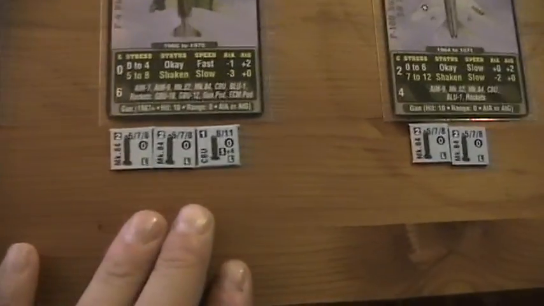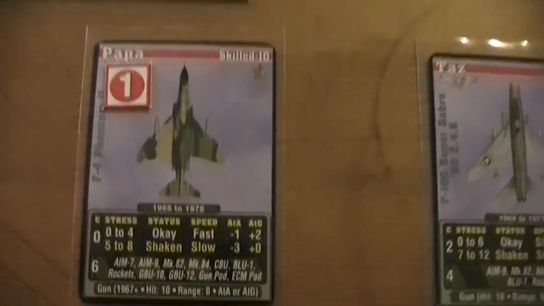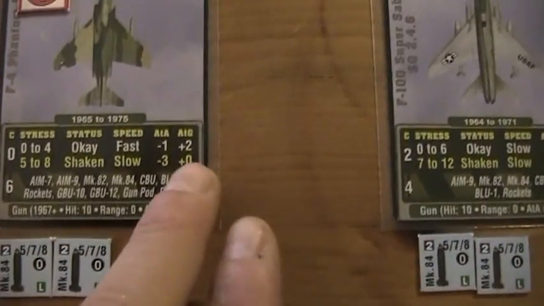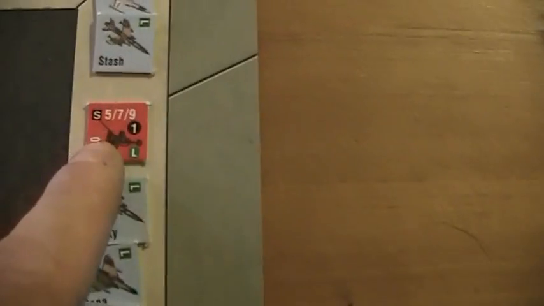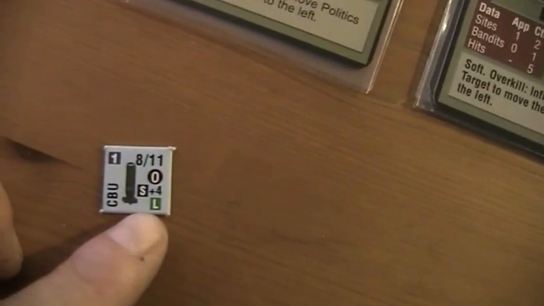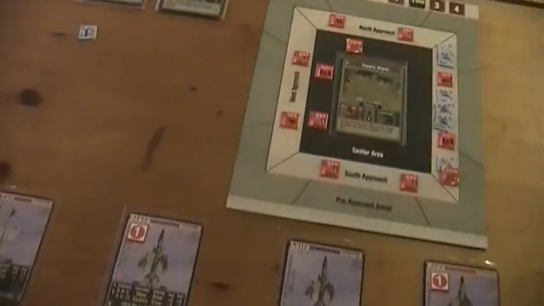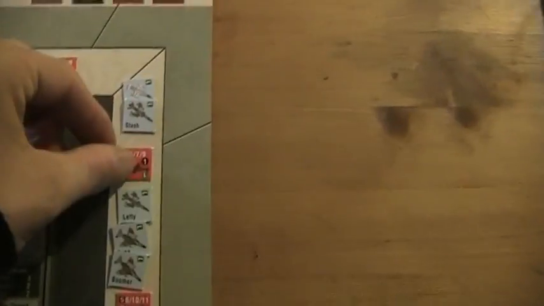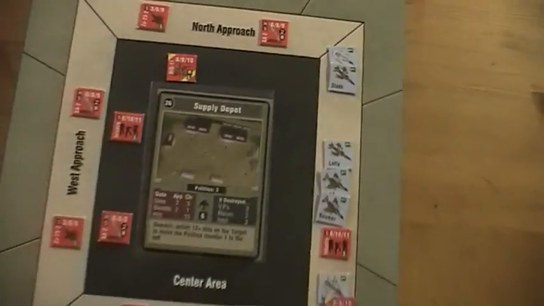And then my other fast pilot can attack, and this is Papa. He's also a fast pilot, and he can use his CBU to attack that side here, the S6T. He's got a +2 air to ground modifier, and then because it's a soft side, he can add 4 to the target, so he's got a +6 modifier, so all he needs is a 2. No problems here. So this side is destroyed too.